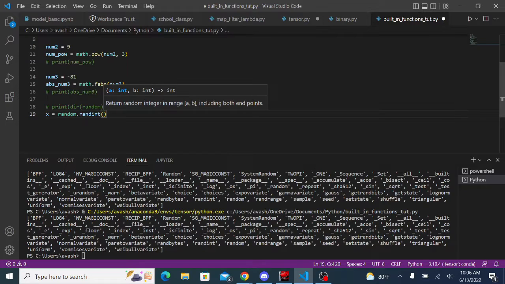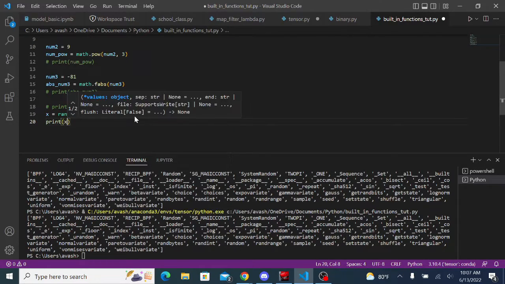So it's inclusive. If I wanted to take a random number from 1 through 10, including 1 and including 10, I'll do x equals random.randint. 1 is my first argument, my start, and 10 is my end, my ending range. I can just print out x.